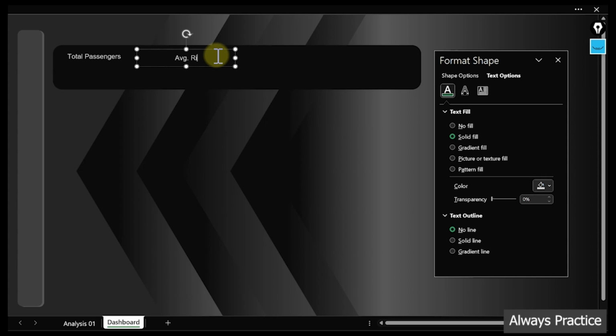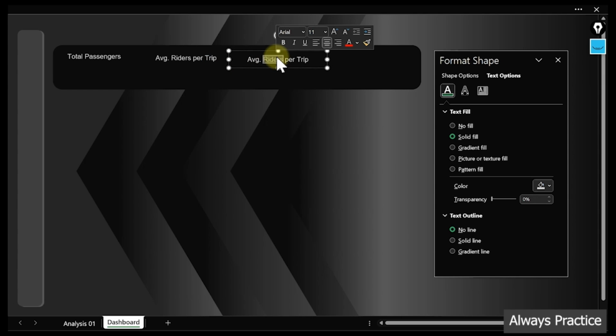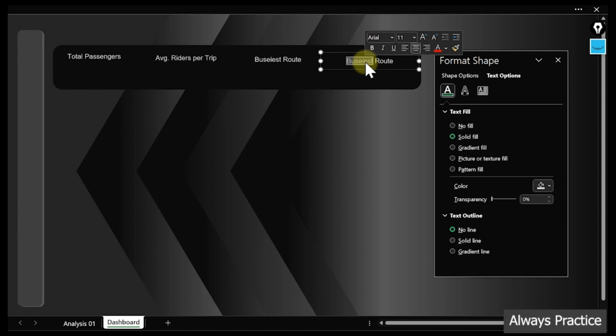Average riders or passengers per trip. So let us use riders. It's shorter, per trip. Okay. So just Ctrl D, it will duplicate it for you. So right here, we're going to put in busiest route. Right. So Ctrl D again. So here now will be list.